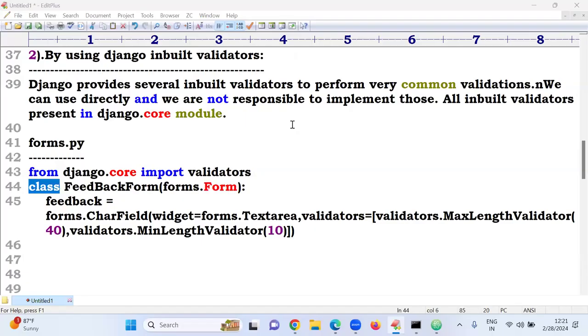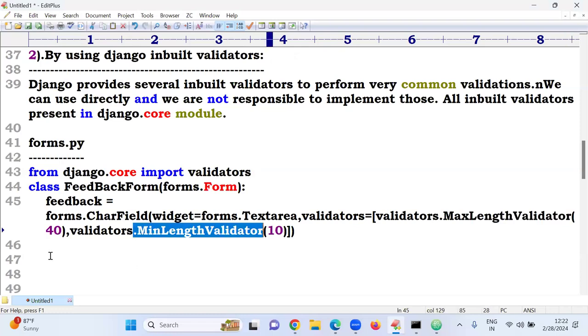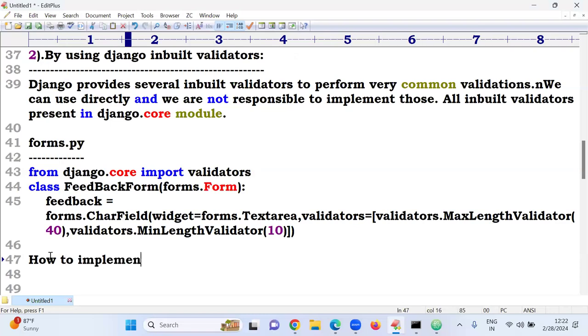So now check this. These are the validators. I'm using inbuilt validator classes. Now my requirement is how to implement custom validators by using the same validators parameter.